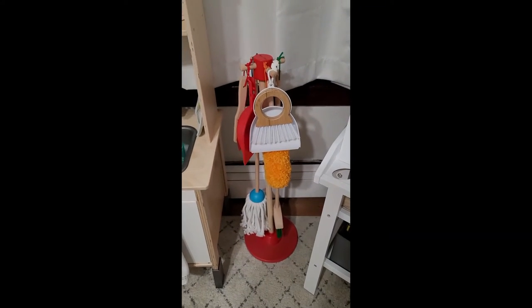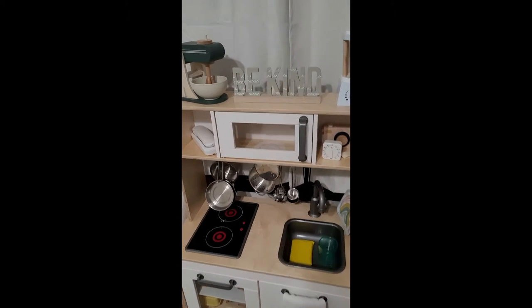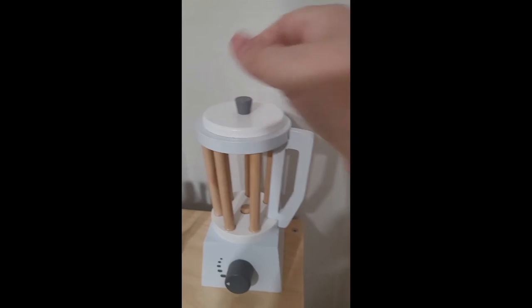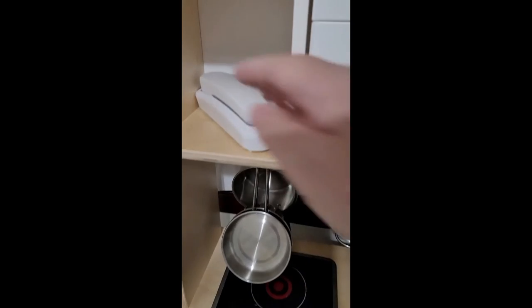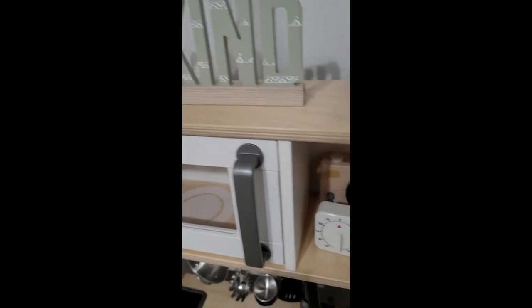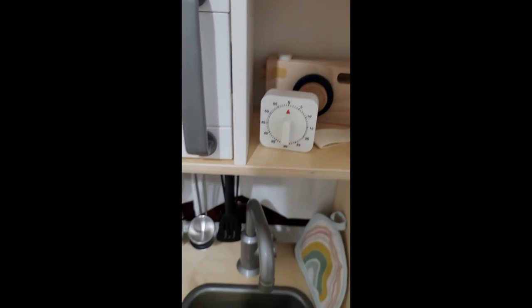Over here is this cleaning set — I keep it next to his kitchen, of course. It's a Melissa and Doug cleaning set. The toy kitchen is from IKEA. This little wooden blender is super cute, it's from a website called Coco Village. This little 'be kind' sign is from Walmart. This is a Joanna Gaines toy — I love her toys because they're so cute — a little mixer. This is actually a real phone but I cut the cord and just put it in his kitchen as a cute touch. There's also a little microwave, a timer, and this little wooden camera is also by Joanna Gaines.